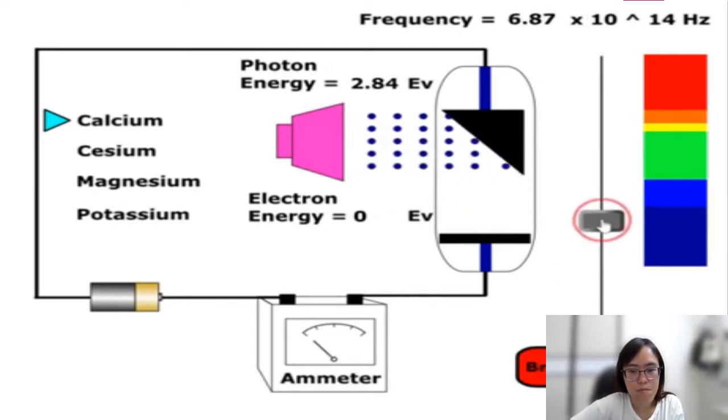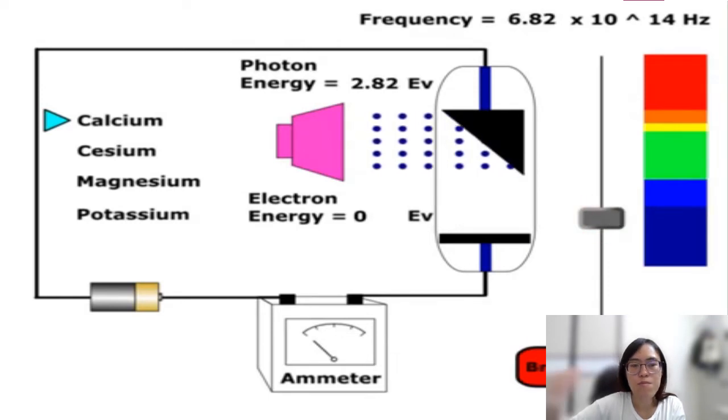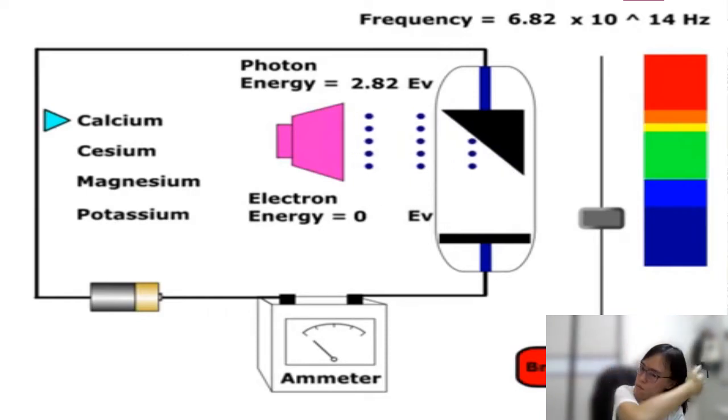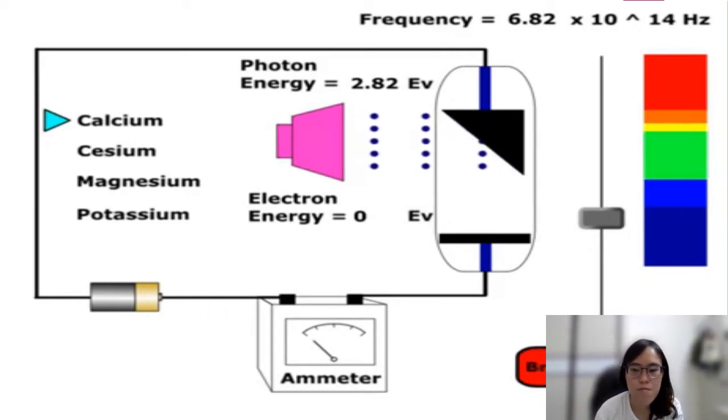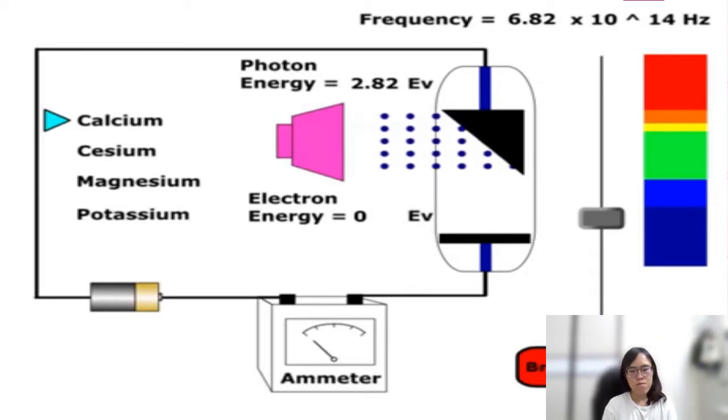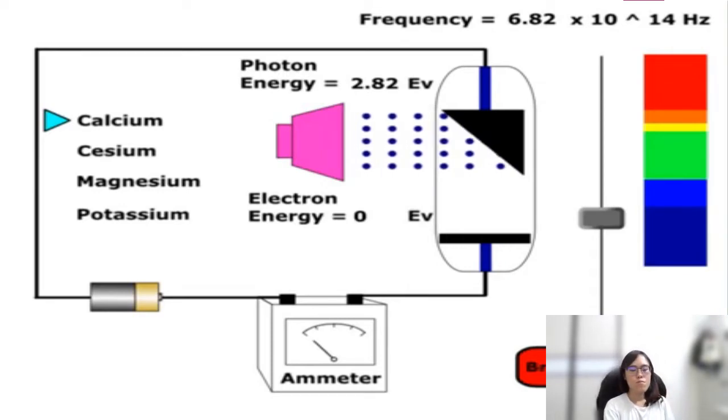But once you're under the threshold frequency, and this is the key takeaway in the photoelectric effect, if you're below the threshold frequency, they were wondering, why is it that when you're below the threshold frequency for a metal, in this case 6.82 times 10 to the 14th, even if you make the light brighter and brighter and brighter, what they could not understand before Einstein explained it is why it was not sufficient energy to get emission?